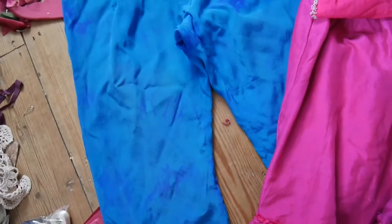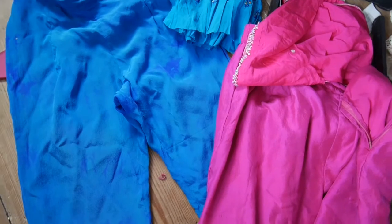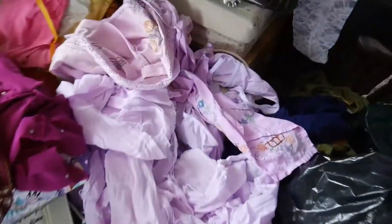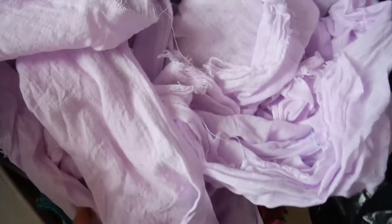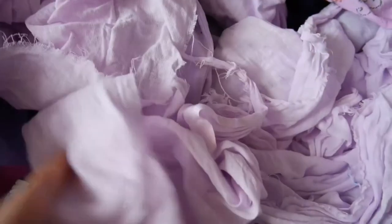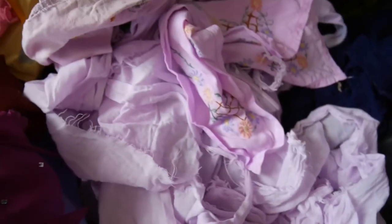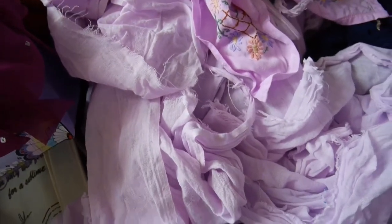And there was so much dye in the bucket, I thought, why not try dyeing some white fabrics that needed making more interesting. So this was the result. They've gone really pretty, lilac-y, pinky colour. For any dyers out there, I used vinegar with this lot as a mordant. Usually I use salt with cottons, but I thought I'd have a go with vinegar, and it was fine. So, yeah, really pleased with that.